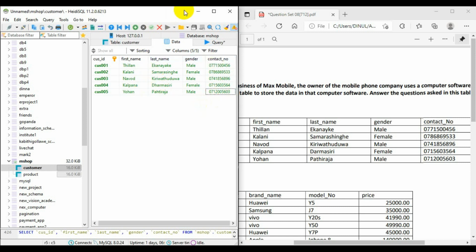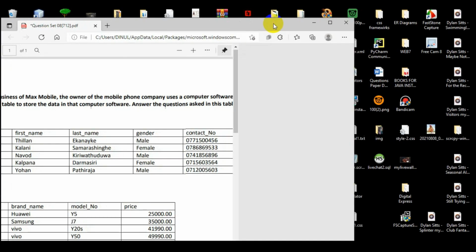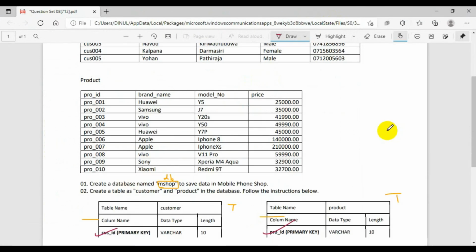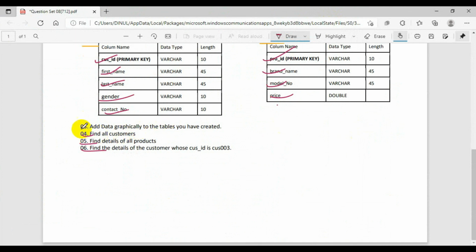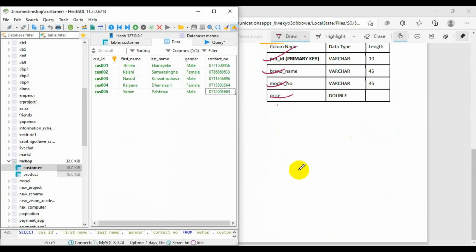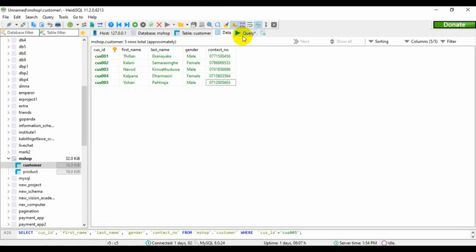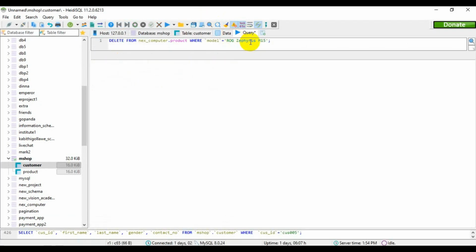So that's the customer table. Now we have some query questions. They are very simple. Now we have added the data. Now we have to find all the customers. Find all the customers means we have to write a SQL query which gives us all the customers.